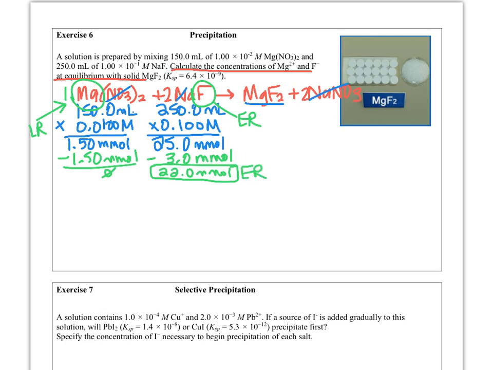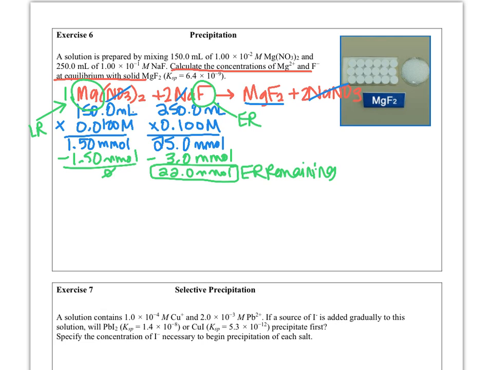Okay. So remaining. So that's how many moles are remaining. So this is going to be important later because what happens is that becomes a common ion, right? So in the solution, we're going to end up having 22 millimoles that are not going to react. They're still going to be present in the solution. And so that's going to cause an effect or a common ion effect later, okay? So we want to consider that later. I'm not going to talk about that yet.